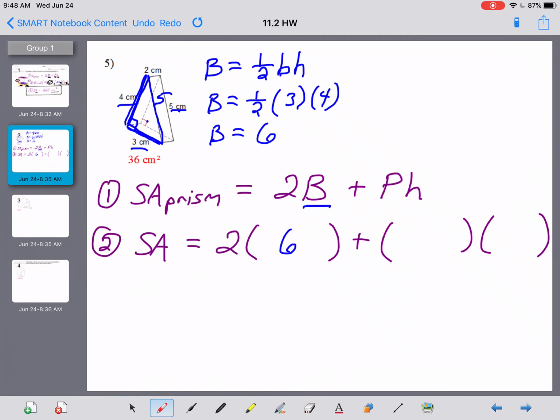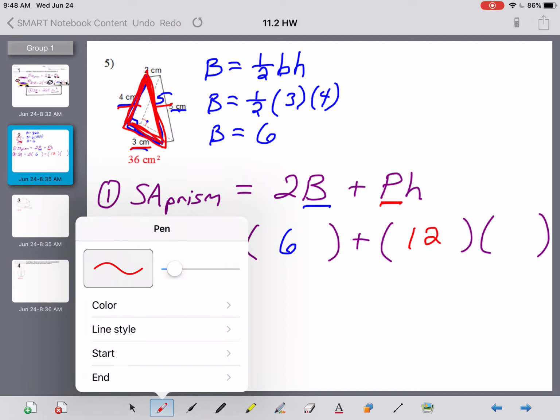I'm going to switch to red now to try to come up with capital P. Capital P stands for perimeter of the base. Guys, it's really easy just to think P means perimeter, but you've got to say those words properly for you to understand what they mean and to remember to get it right. Perimeter of the base. So the base we established earlier is this right triangle on the front side of that figure. And our side lengths, we have a 4 centimeter leg here, a 3 centimeter leg down here, and a 5 centimeter hypotenuse right there. 4 plus 3 plus 5 looks like it's going to get us a grand total of 12 centimeters for the perimeter of that base.